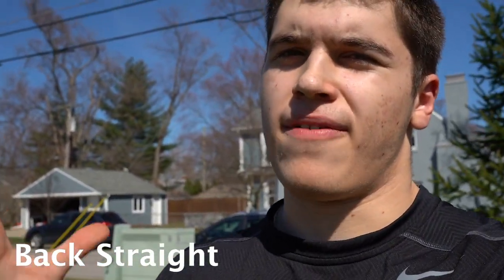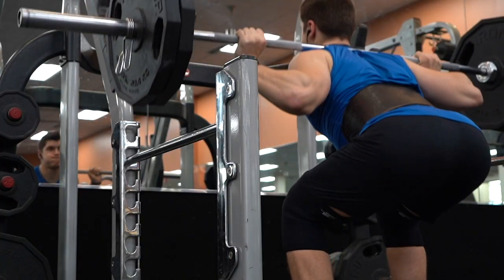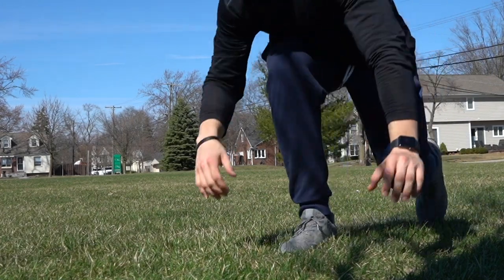Okay, so my second tip is to keep your back straight. If you keep your back straight, it's more likely that you will not face a lower back or upper back injury. And a way you can prevent this is using a belt. When you use a belt, it helps keep your back straight and stabilizes your lower back through the squat movement. So it's really huge that you invest in something like that. I've also found that when I keep my back straight, I can lift more weight. So that's another thing you can take into consideration.